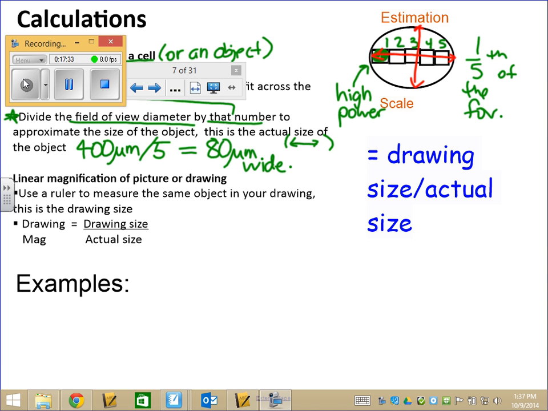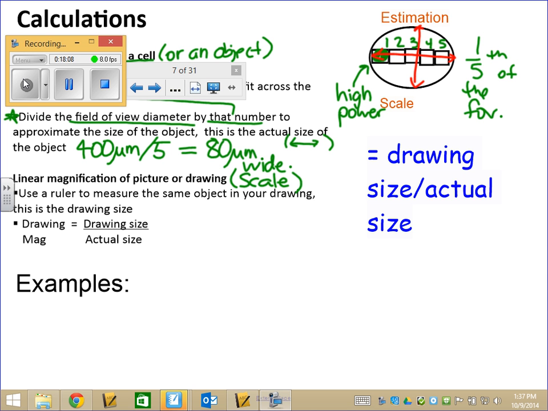So the last step of calculations that you would have to do with microscopes is to calculate the magnification of a drawing. Sometimes when we're talking about magnification of a drawing, we use the word scale. And you would see this word used on maps a lot of the time, because we're trying to say, with reference to what it actually is, how big is this picture? Maps are always smaller than reality. Your microscope drawings will always be bigger than what the thing you were actually observing was.